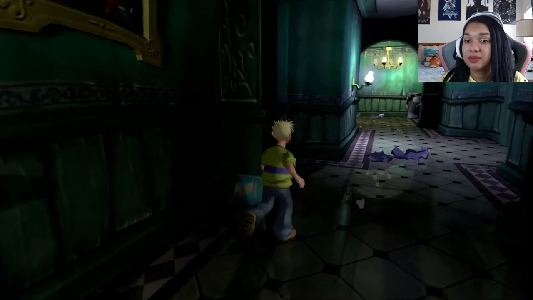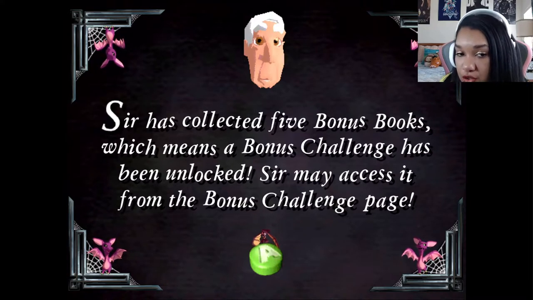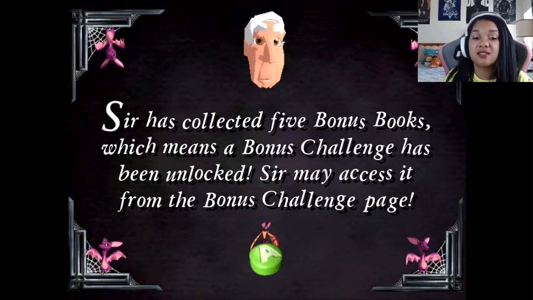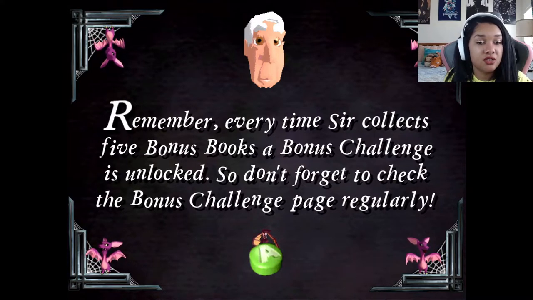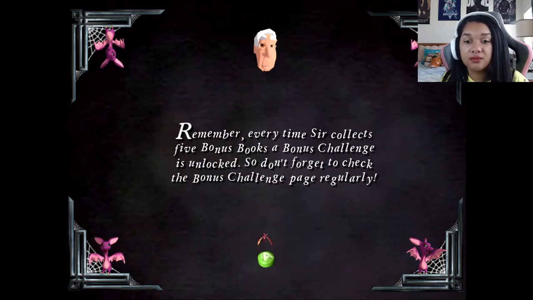Sir has collected 5 bonus books, which means a bonus challenge has been unlocked. Sir may access it from the bonus challenge page. Remember, every time Sir collects 5 bonus books, a bonus challenge is unlocked. So don't forget to check the bonus challenge page regularly.